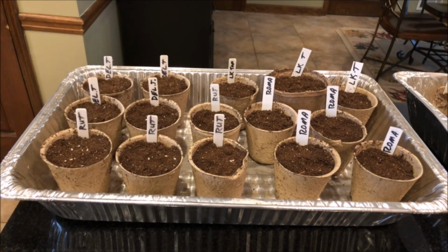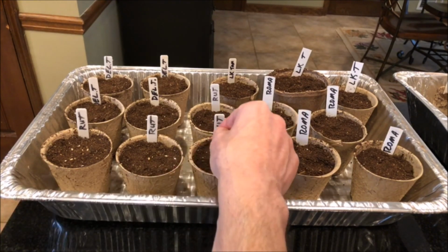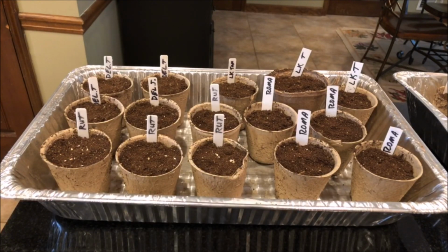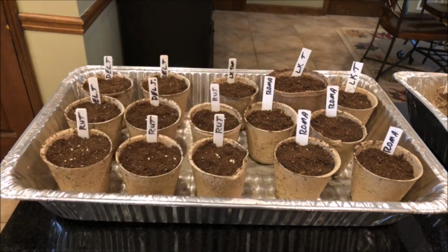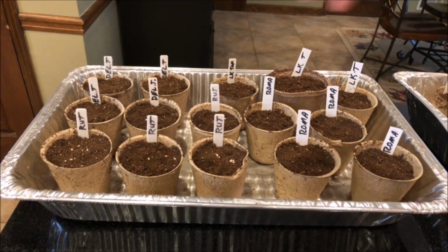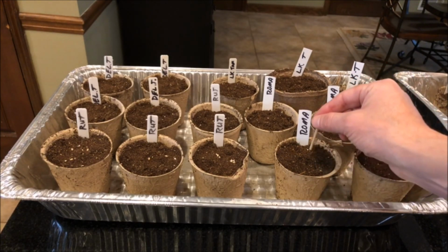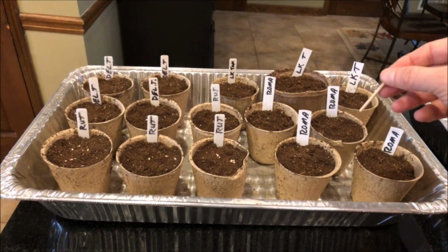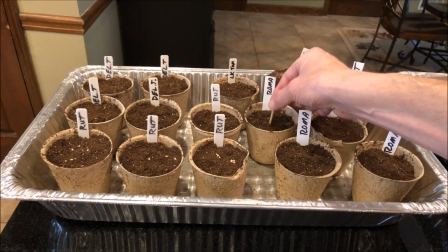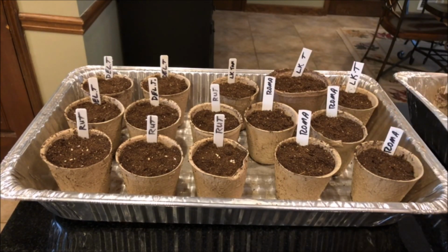And well, I got 4 on that one. So what I did was go ahead and label all the pots, these little pots, and then I can come in and just drop the right seed in the right container. So that was one way. I just drop them on top, then I'll come back over and spread it with some soil and tamp it down on that. Another way that some people like to do is come through and kind of make some holes early. This is a skewer, so just a wooden bamboo skewer that I had, like if you're making a shish kebab, something like that. And so you can go ahead and put some holes in. They only have to be like 1/4 of an inch or whatever it is, it doesn't really matter.